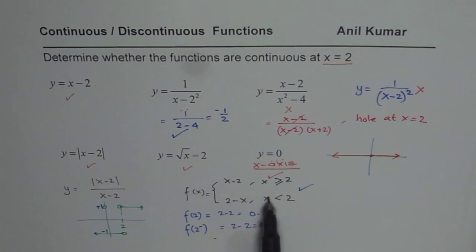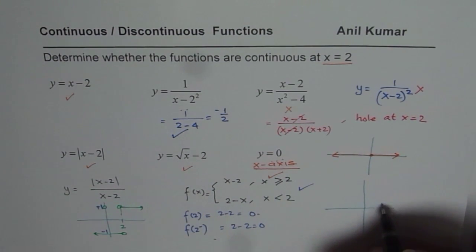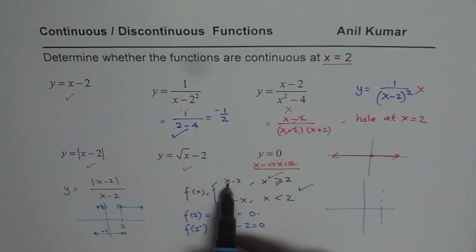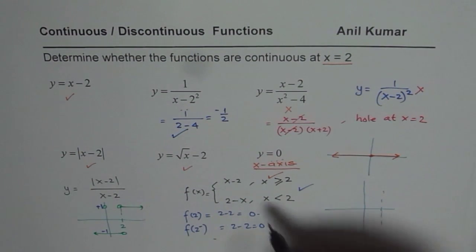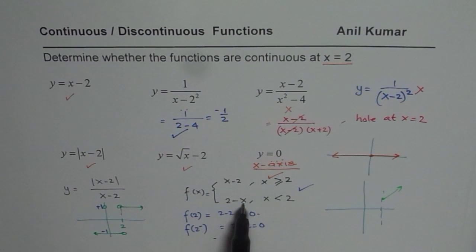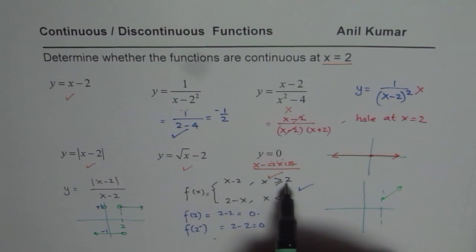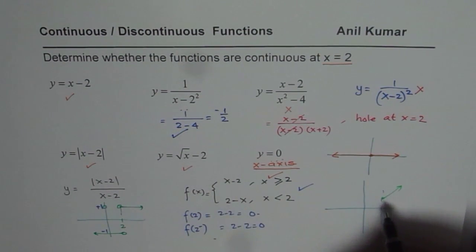As an exercise, what you can do is sketch this function. So try to sketch this function. At 2, what happens really, that is a straight line with minus 2 as the y-intercept, going through 2. As far as the lower half is concerned, if I write x equals 0, you get 2. But in this particular case, if I write x equals 2, I get 0. So that is wrong. So it really starts from here. So this is the line.